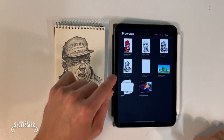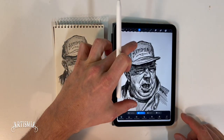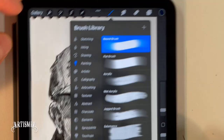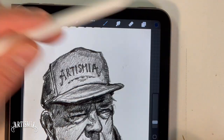Then I open a new canvas in Procreate. I insert that photo onto the canvas and adjust the size to fit. This is a great way to utilize traditional and digital media together. After adding an additional new layer, I then add color and paint over the sketch.